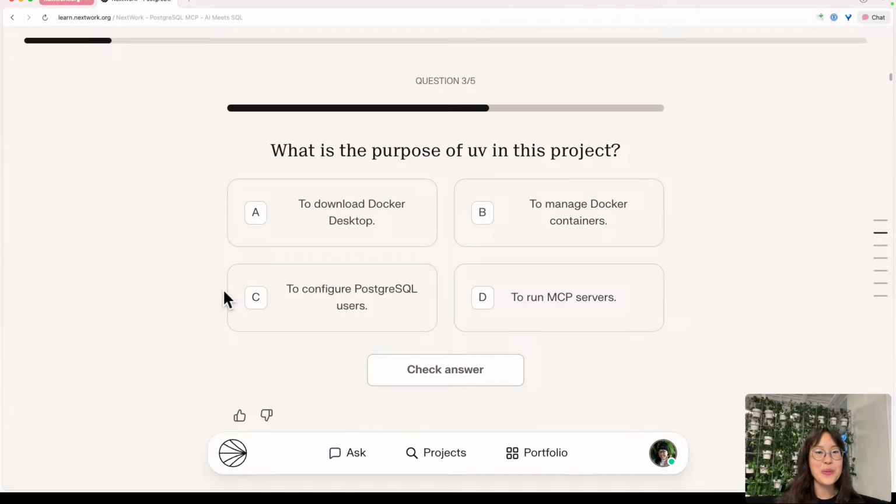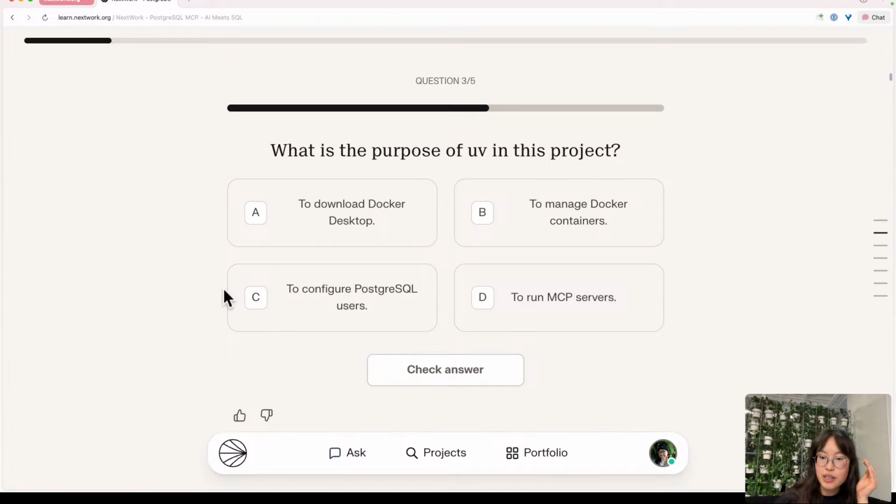And next up, what is the purpose of UV in this project? Is it A, to download Docker Desktop, B, to manage Docker containers, C, to configure PostgreSQL users, or D, to run MCP servers? What do we use UV for? What do you think? Close your eyes.